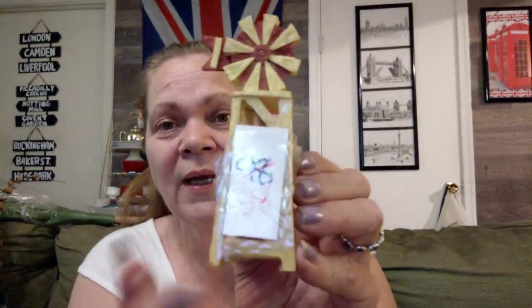I got these little blue-handled rubber spatulas — it's three in the pack and they're in perfect condition. It doesn't look like they were ever used. 98 cents, from the Children's Hospital — anytime it's got that kind of sticker on it, it's from Children's Hospital Thrift. Then I got this little windmill and it was only 58 cents. So cute — I love it. It'll go good with my barn that I have.